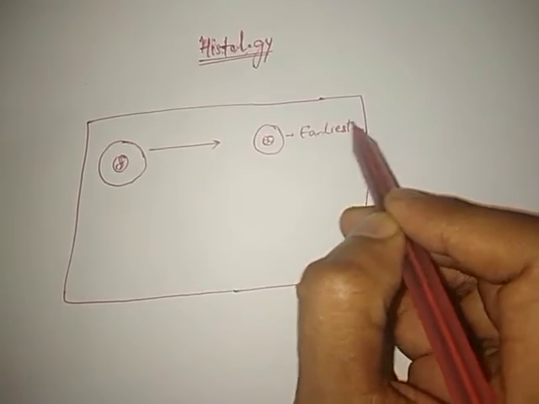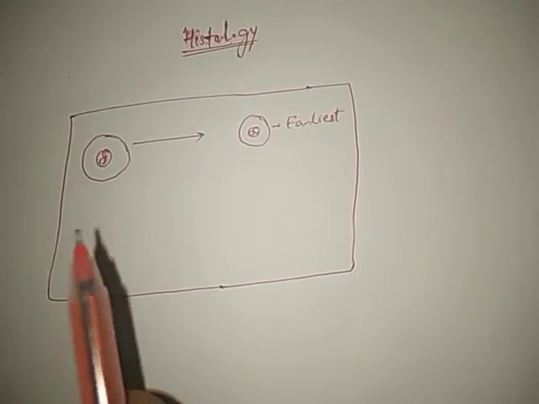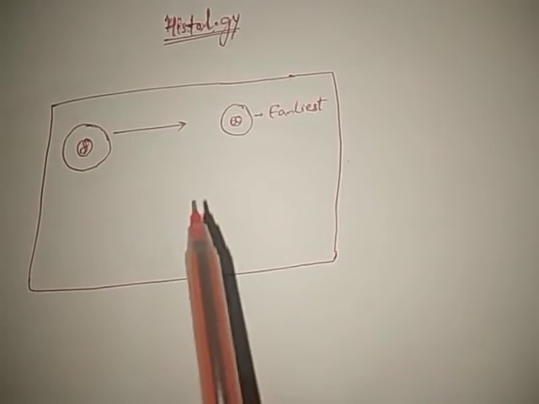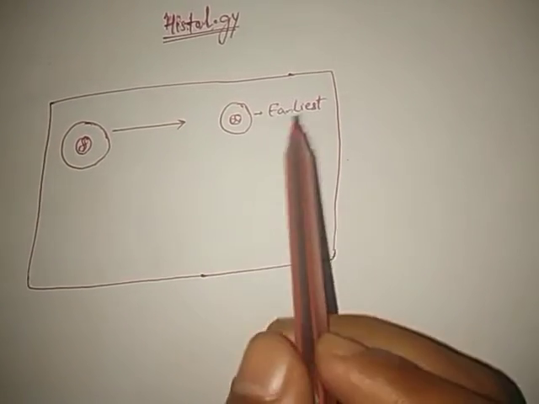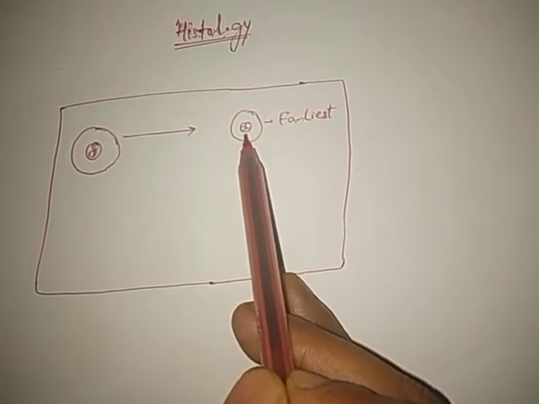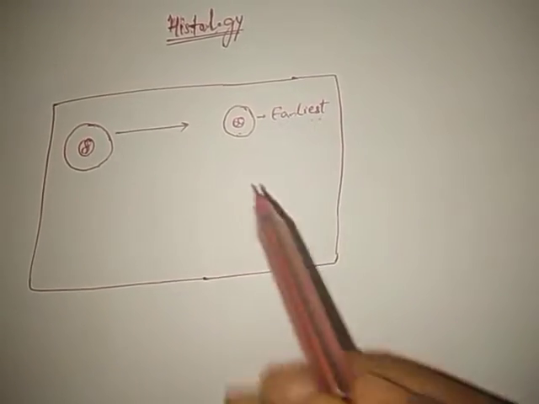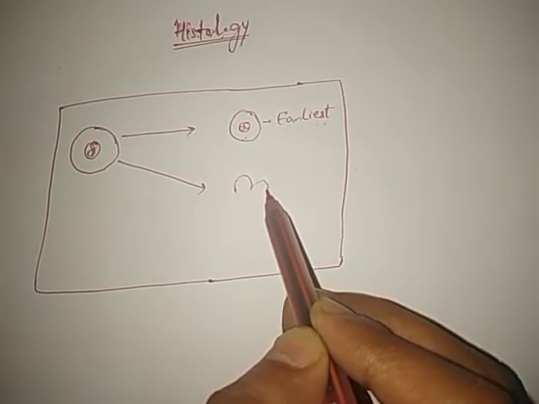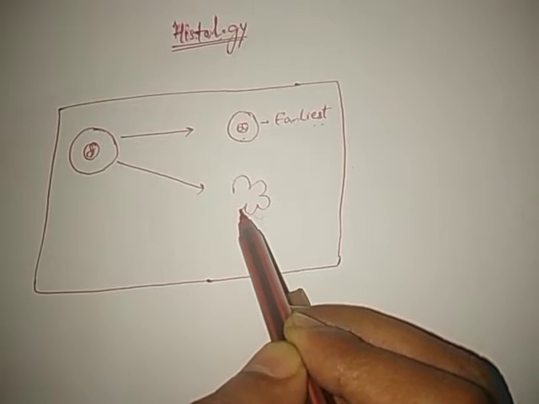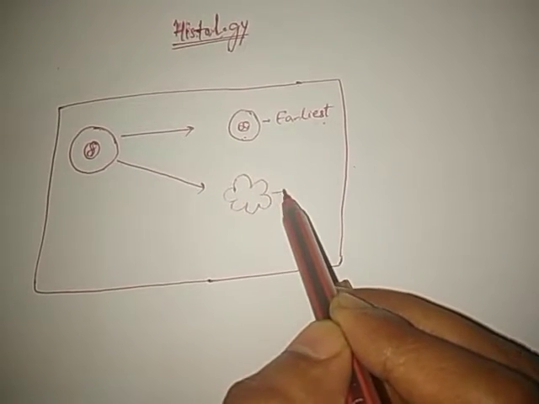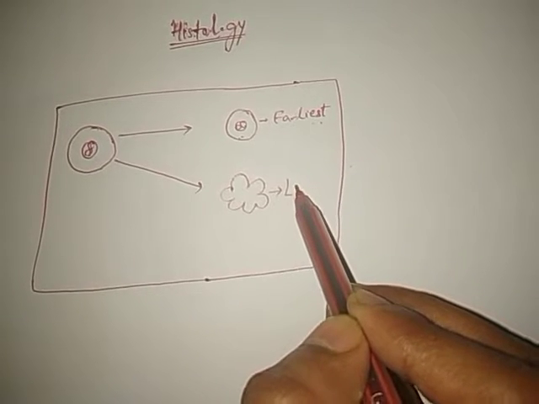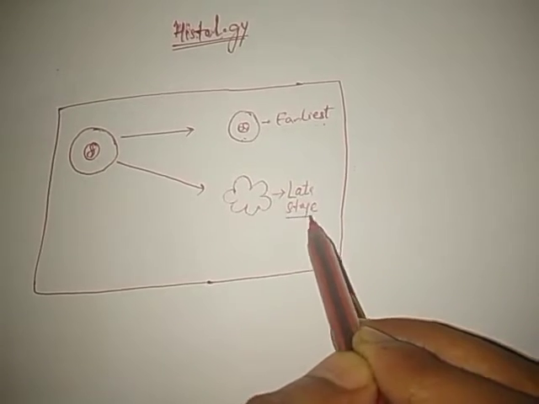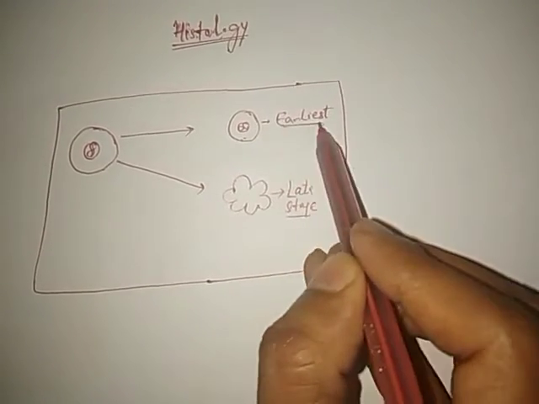If we find the cell is shrinking, we must know that apoptosis is occurring somewhere in the tissue section. If we see the cell undergoing shrinkage, this is the earliest feature to appear. And the last feature to appear is the formation of the apoptotic bleb. If we find that apoptotic blebs are being formed in the tissue, it means apoptosis has been occurring for quite a long time. It is seen in the late stage or the end stage of apoptosis.